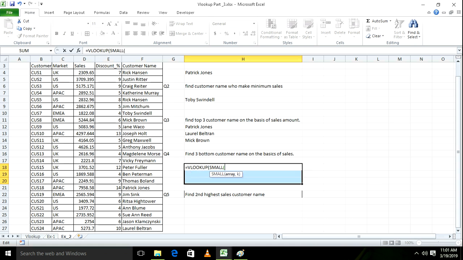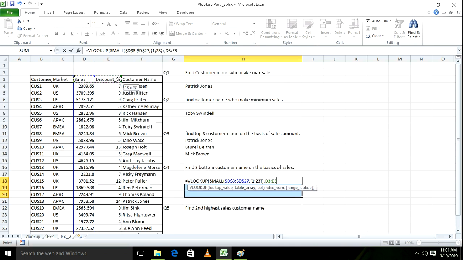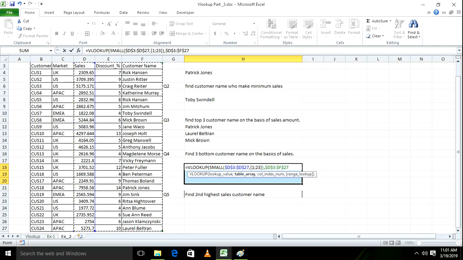Select the range, freeze the range for the SMALL function, and apply 1, 2 and 3. Close the curly bracket and close the SMALL function. After that, select the table range, F4 for the table range, 3 for the index number of the customer, and 0 for the exact match. Control Shift Enter.